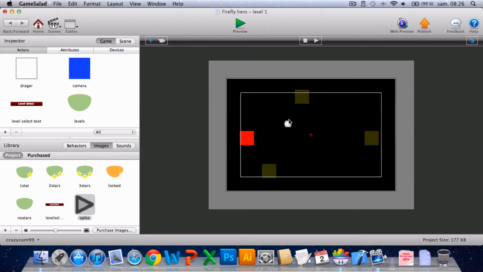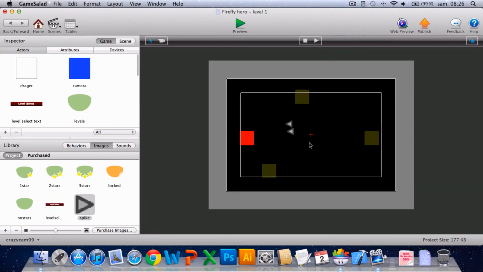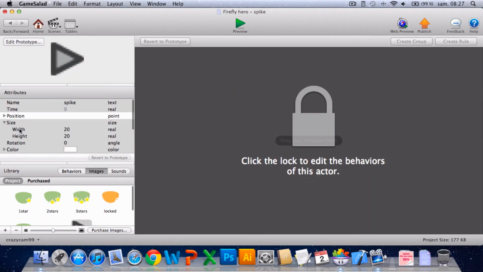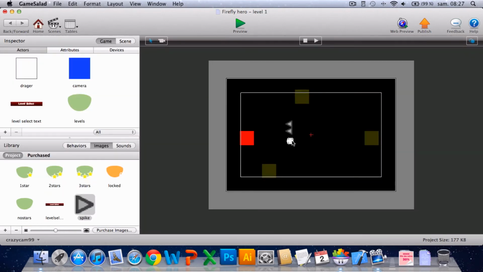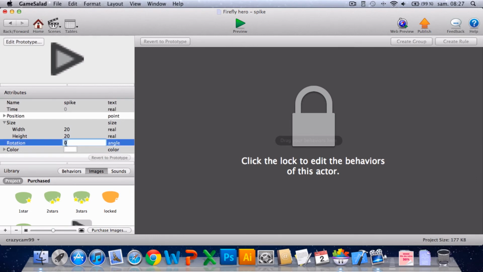Yeah, 180. And here, I'll just put one more, and then we'll go back into our Firefly actor.